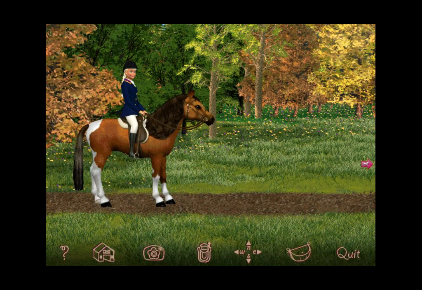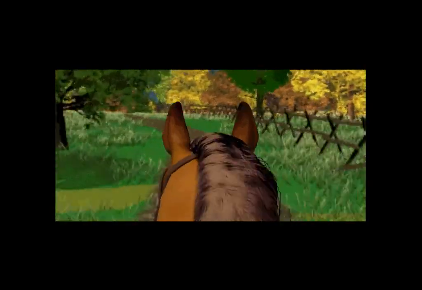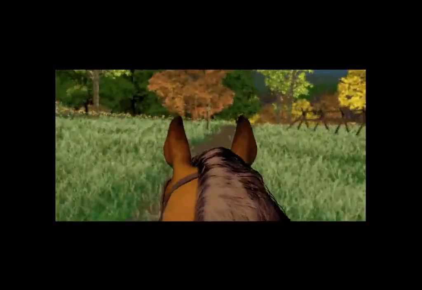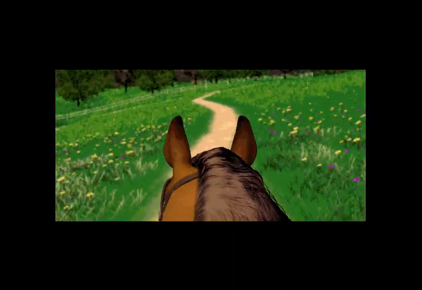These trees are so pretty! Let go! If you want to go to Rabbit Run Trail, turn your horse to the right. Or go straight to return to the stable. I don't even remember what they told me to do.